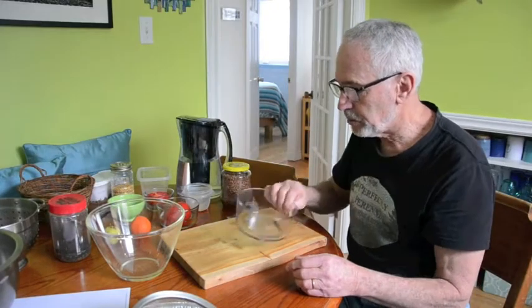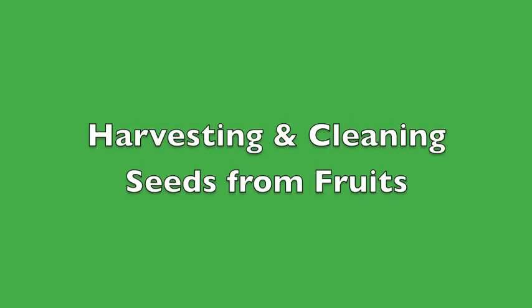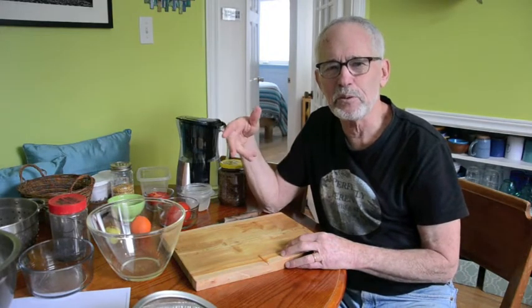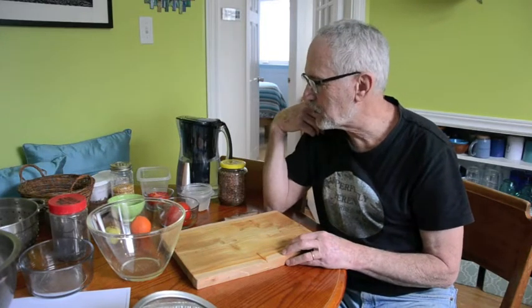So many vegetable seeds can be harvested and the debris from them can be thrown away and you end up with cleaned seeds. So harvesting when fully mature is a key for vegetable seeds. Then seed cleaning, which I was just demonstrating. For peas and beans, that's dead easy because the pods are about this big and it's so easy, you just pop the dried seeds out and there you go. Now for other seeds that come from some vegetables, and particularly the things that we call vegetables, but they're actually fruits, involves a little bit more work. So we'll talk about the seed harvesting for those plants next.